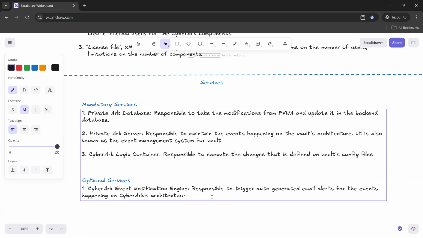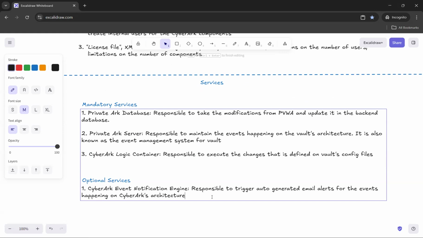When I say activity, it can be, let's say, a password change failure. We know within CyberArk we have a component, CPM, that changes the password automatically. Let's say for the CPM, you defined a policy that after 5 days you want the password to be changed. Today it's the fifth day, and the CPM triggered a password change for all of your accounts. For all of the accounts it worked, but there are 2, 3 accounts for which the password change failed. Now you have two options. The usual process is that whenever you generate a report or filter the accounts on the basis of failures, you will get it.